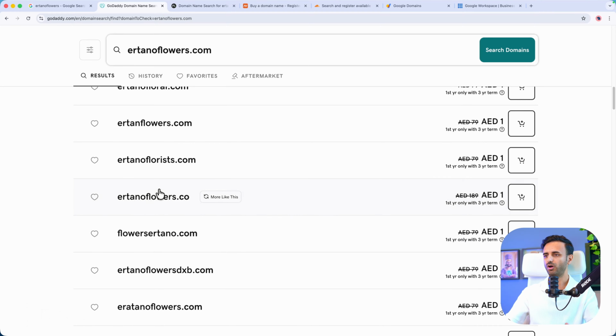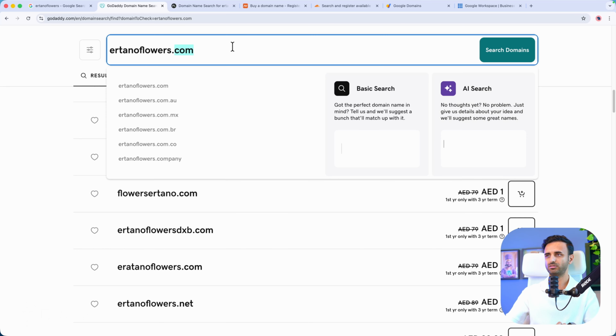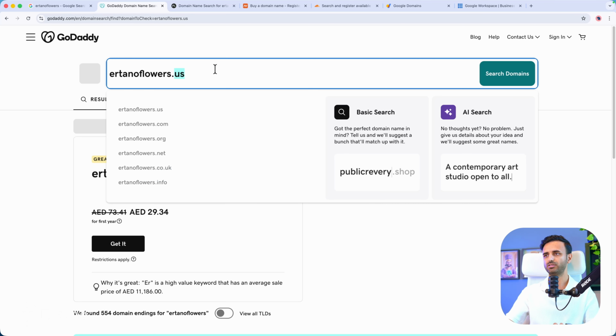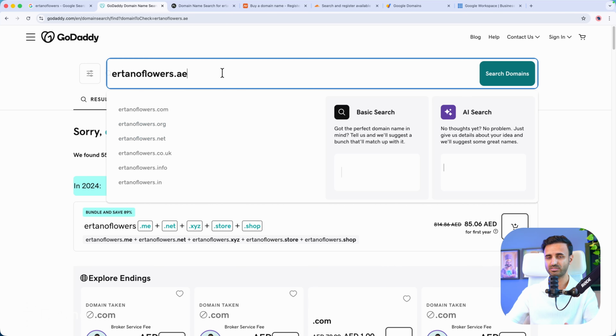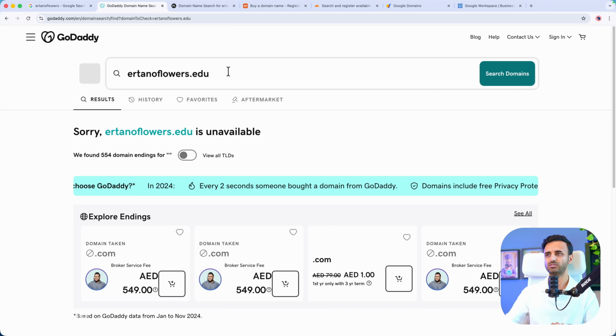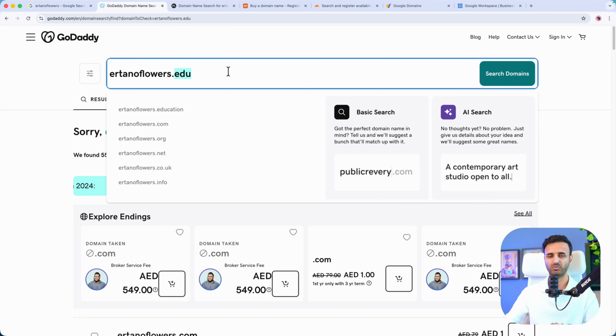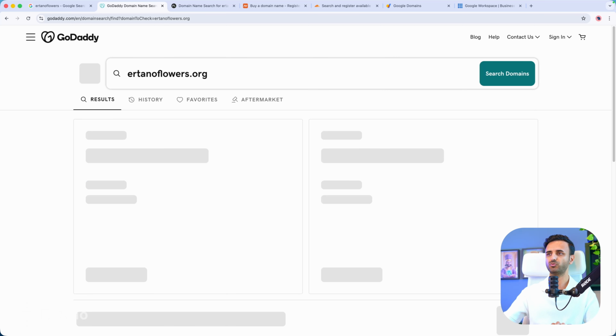Some of them are, for example, .co, it's for Colombia. .us, it's for USA. .ae, it's for United Arab Emirates. So some of these TLDs come from countries. Some of them, for example, .edu, it's for education websites. So I think you need an education certificate to register this type of domain. And for example, .org, it's for organizations.